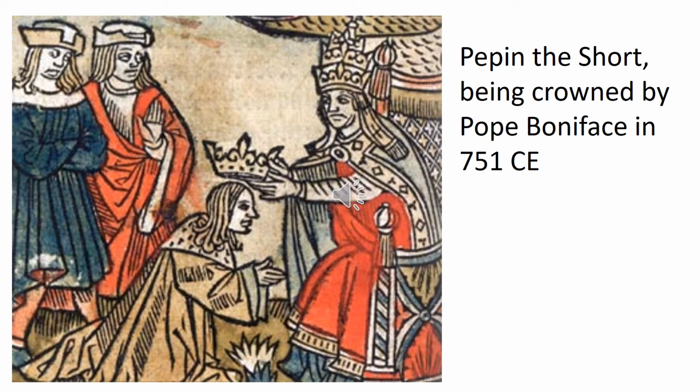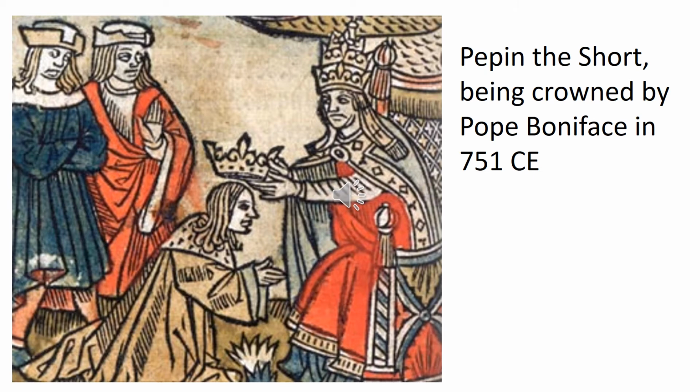Pepin and Charles Martel were alive at the same time that the Merovingian kings were still in existence, but they weren't very powerful. There was this sort of dual, or fake, thing going on where Martel actually was the one who had all the power, but there were Merovingian kings that were king by name. Well, Pepin put an end to that, exiled the last Merovingian king, and just said, hey, I'm the king now.